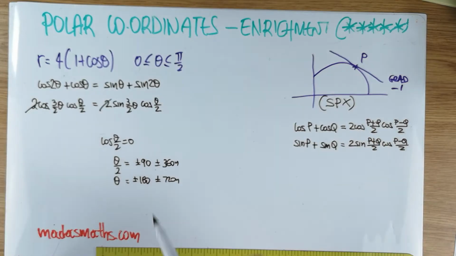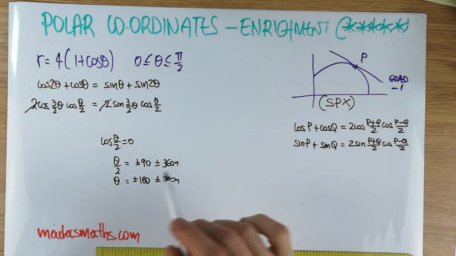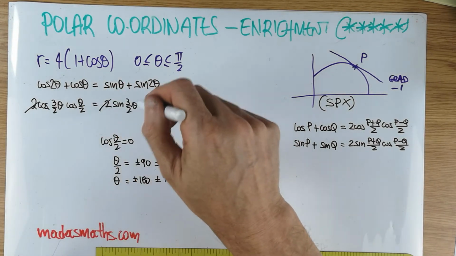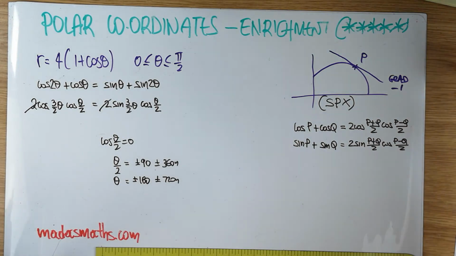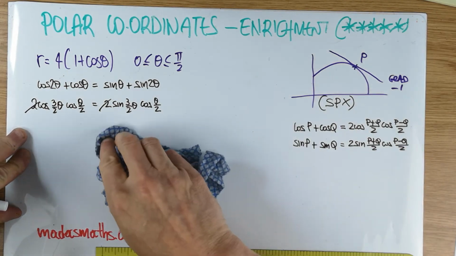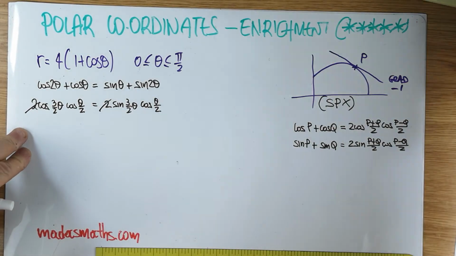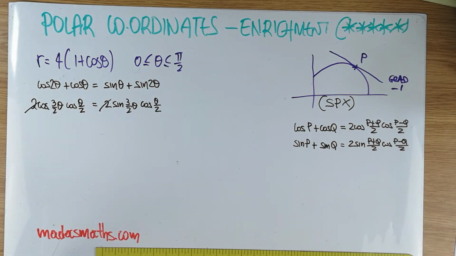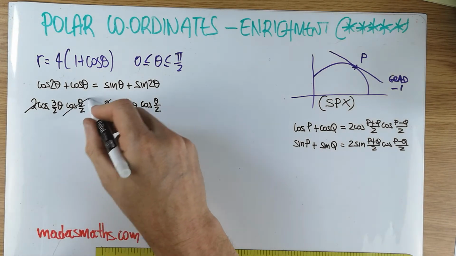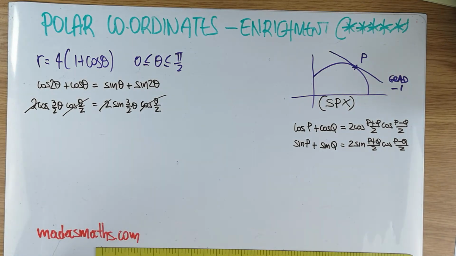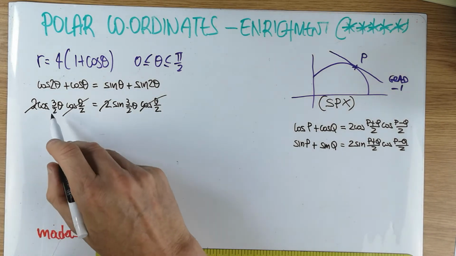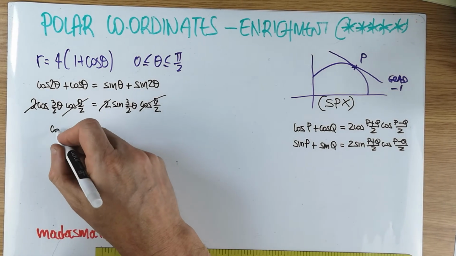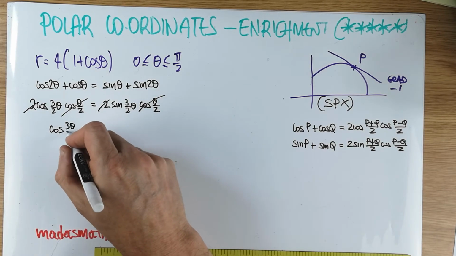The range for this is 0 to 90, not to pi over 2. There's nothing in there from this particular bit, and therefore I can safely divide it out. I can throw it away. Normally, I will be moving things to one side and factorizing the cos theta over 2 out, but here I don't have to. So goodbye, my friend, because there's no solutions. Okay, so all I'm left with is a very simple equation.